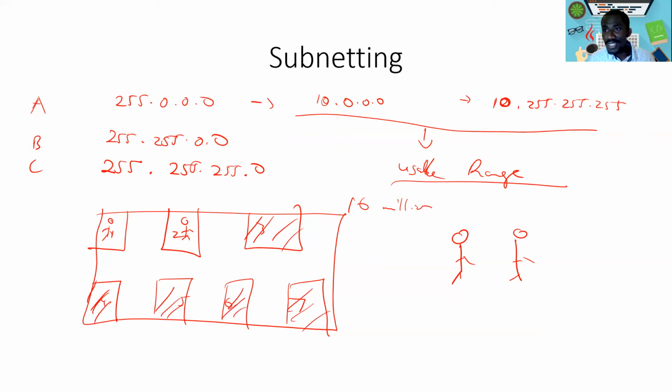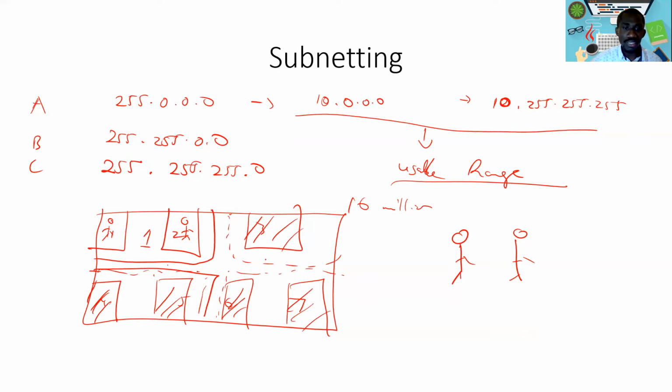Logically, what I would do is rent them out. I'll rent them out in pairs of 2, and the last one will be 1. I'll give these 2 rooms to someone who wants to rent them, and then I'll give these 2 rooms to another person, and this one also will be given to one person. So basically, you have an apartment for your family, apartment 2 for another family, apartment 3 for another family, apartment 4 for another family. What we've done here is that you've divided your network into sub-networks, and that is the concept of subnetting.